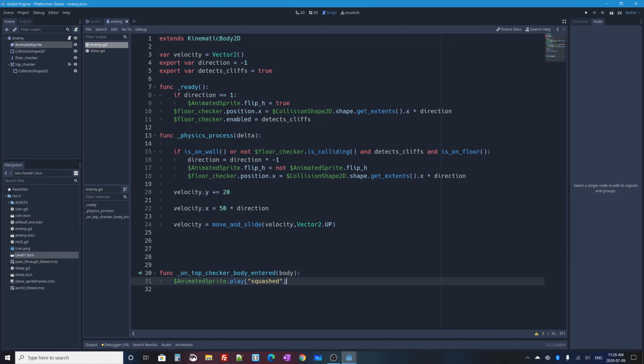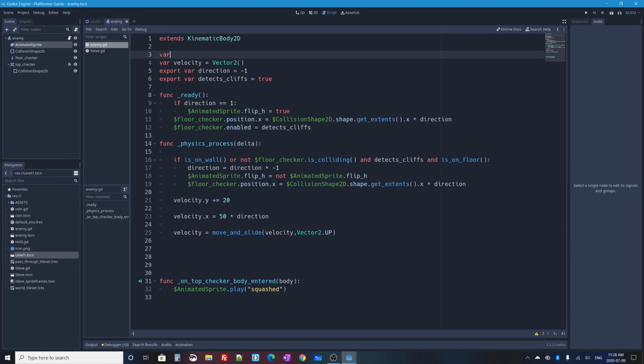We have our enemy always moving at a velocity of 50 or -50, depending on its direction. And this is happening at 60 times per second because this code is in our physics process delta, our game loop. This is a hard-coded number. We want to try to get away from those generally. So I'm going to put a variable at the top of my code. I'm going to type var speed. I'm going to make speed equal to what we want, 50. And now I'm going to use that variable speed in place of this literal hard-coded number here, speed. Therefore, it'll act the same, but now we can change the value of this variable from somewhere else. And that's exactly what I want.